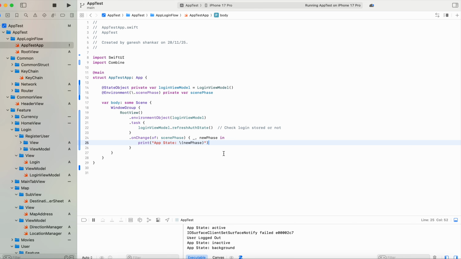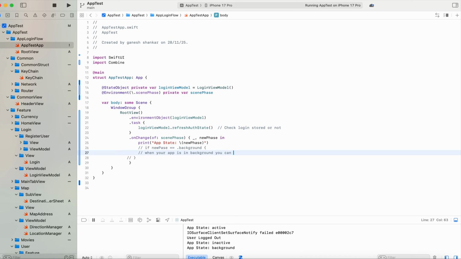You can also check it on the basis of, if your new phase is equal to dot background, then you want some operations to happen here, anything which you want to run, run those function methods when your app is in background.